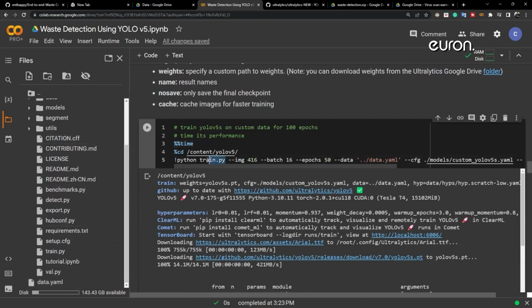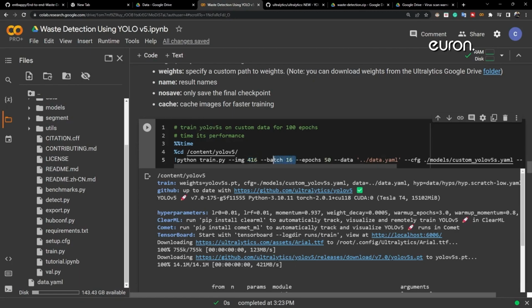Now as you can see, I'm running this train.py using the Python command. I'm defining my image size as 416. By default just take this size, because if you check your data size, it's close to 416. But if you're working with HD images, you can increase the size a little bit. If you decrease the size, you are reducing the computational power. So first of all, start with this number. If it is working fine, just keep it, otherwise change the number.